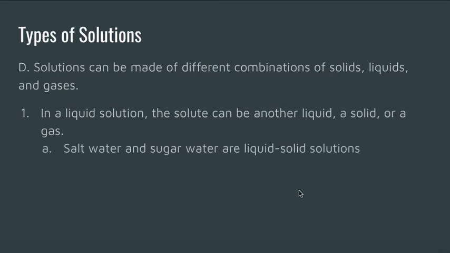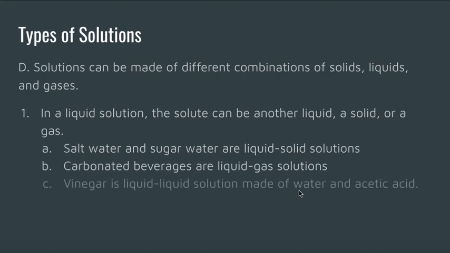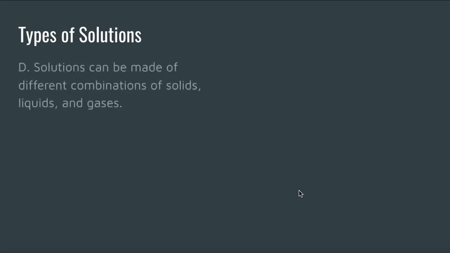Liquid-liquid solutions. In a liquid-liquid solution, both the solvent and the solute are liquids. Vinegar, which you might use to make salad dressing, is a liquid-liquid solution made of 95% water and 5% acetic acid, the solute. So whatever's in greater composition, the greater amount, is the solvent, the smaller amount is the solute, and that solute can be solid or liquid from what we've learned so far. That is liquid solutions. So they can be liquid-gas or liquid-liquid, or a solid can dissolve inside of a liquid as well.